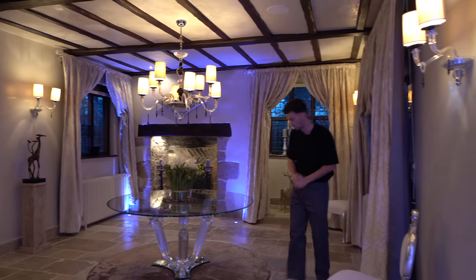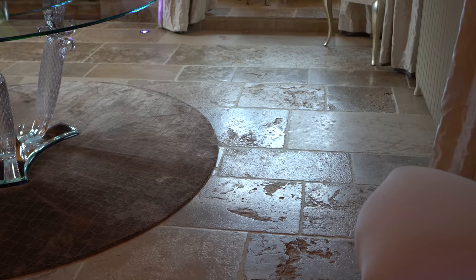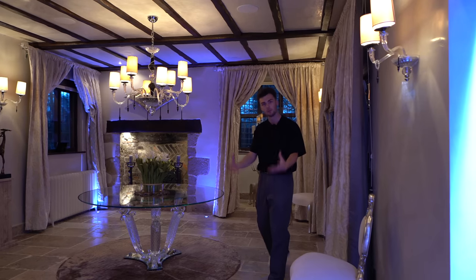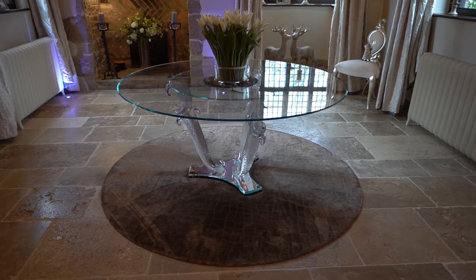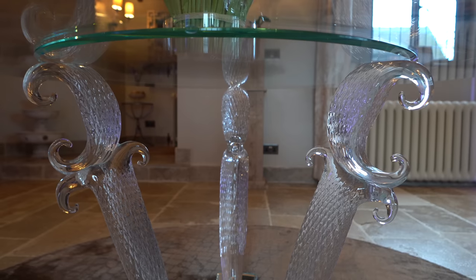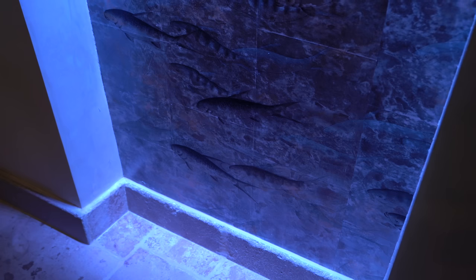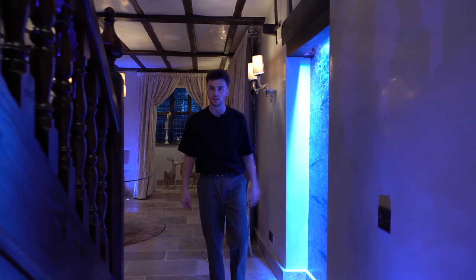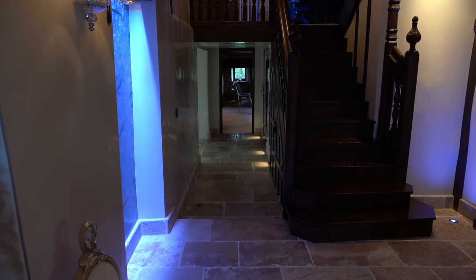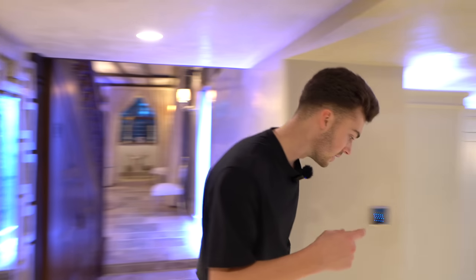So try and keep up because we've got an Armani rug here. We've got reclaimed French limestone flooring, looking kind of like stone flags, but much brighter. Chandelier here as well, and then the Murano table. All of that glass throughout here is pretty much all Murano, I think, through this property. We've got the hand-painted Gournay wallpaper that's got sort of silvers and golds in it. Looks so cool. And you can see this really reflective crushed marble paint here. Insane. Right, should we go down into the kitchen?